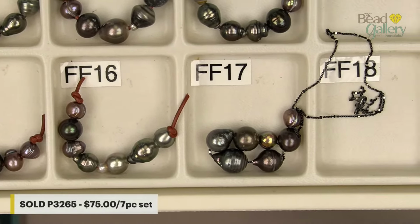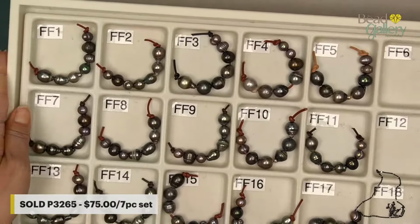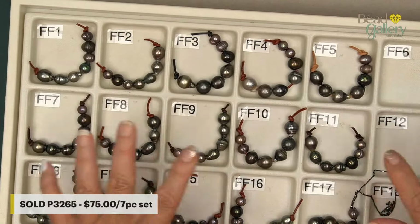Okay, so those are the large holes. We'll have them out till the end of August on the website. If there is one you want to see in the show, let me know.